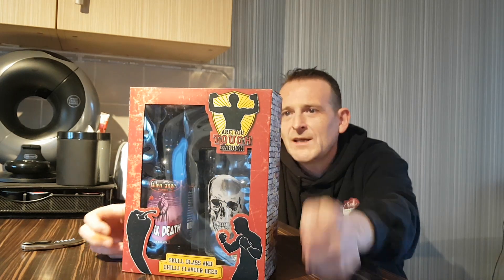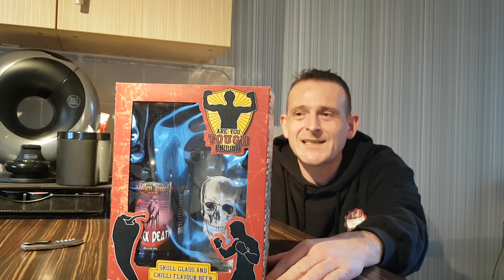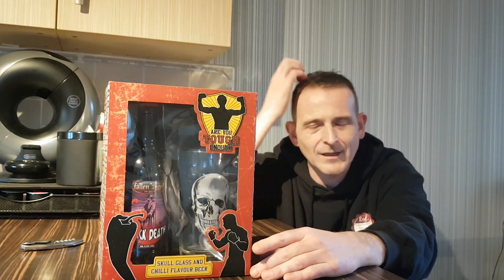So chilli beer and a pint glass — Black Death chilli beer, 500ml, black in colour. The beer is an oatmeal stout with the extreme heat of Naga chilli. Allergy advice: contains barley. Warning: seriously hot beer, strictly for people who can stand extreme heat. This product contains alcohol. Please drink responsibly. Wash the glass in warm soapy water before use, hand wash only, not suitable for a dishwasher. I have opened the back of it, pulled the glass out and washed it so I'm not going to get all the crap in there.